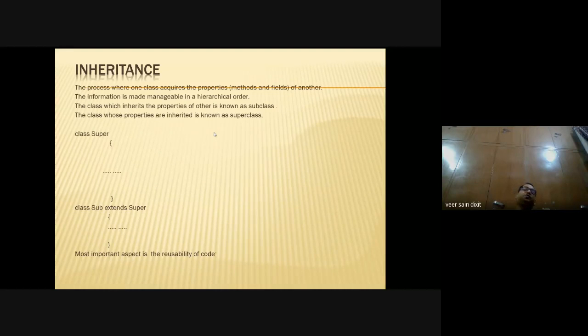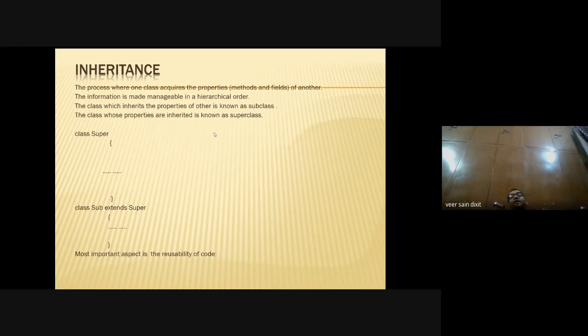What is the use of inheritance in object-oriented programming? The most important aspect of object-oriented programming is reusability of code. Reusability means you define something once and can use it many times. So through inheritance, we implement the concept of reusability of code.